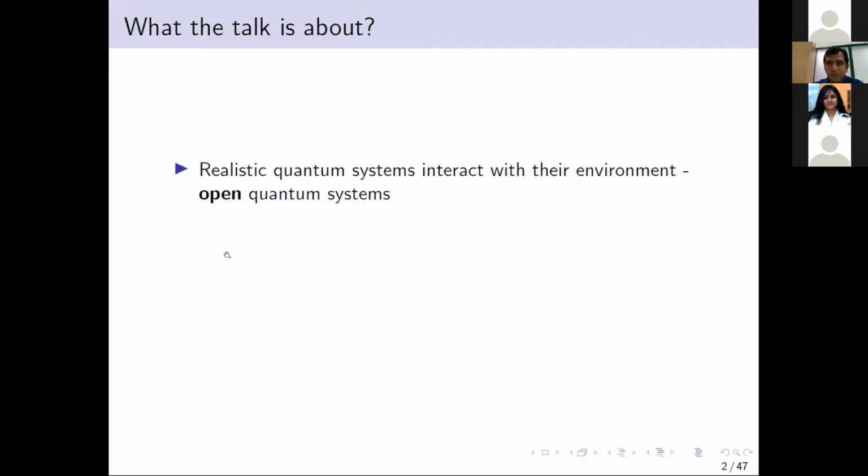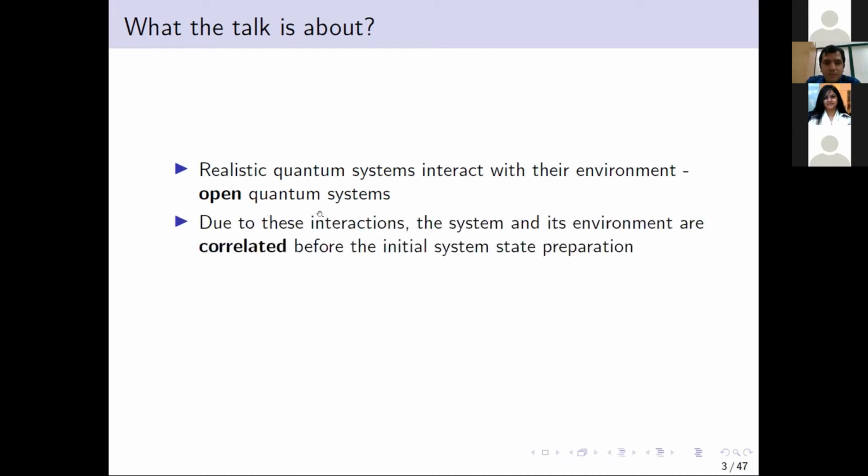Let me present the summary straight away, so that even if you go to sleep on the next slide, you understand this much. You have this idea of open quantum systems. If you consider any quantum system which has to be treated via the laws of quantum mechanics, and you include in the description of that system its inevitable interaction with the environment, then that is called an open quantum system. So any quantum system interacting with the environment is called an open quantum system.